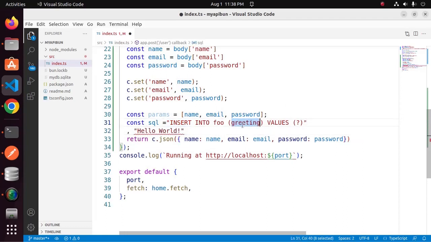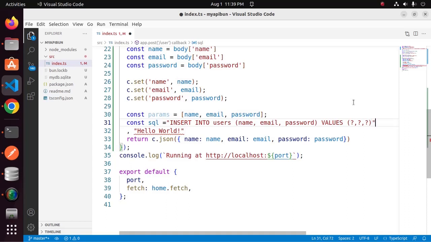First part, here modify the table name, users, and also column name, name, email, password. Okay, and also enter the question mark equal to the number of columns. There are 3 columns in user table, so we need to use question mark 3 times.